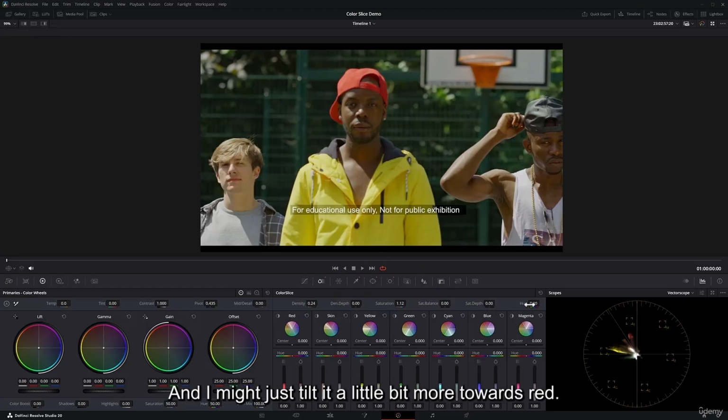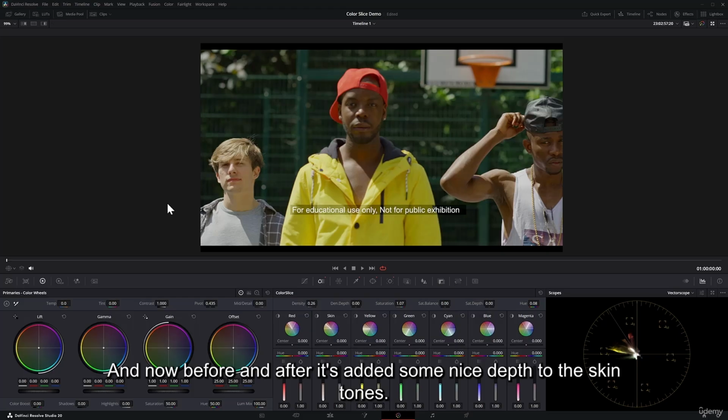So there's a global hue, and I might just tilt it a little bit more towards red, very, very slightly, not too much. I think 0.08 is enough there. And let's maybe dial the saturation back down a little bit.